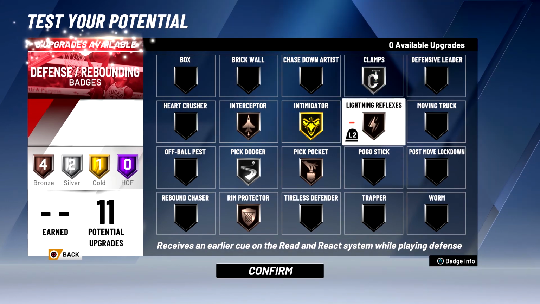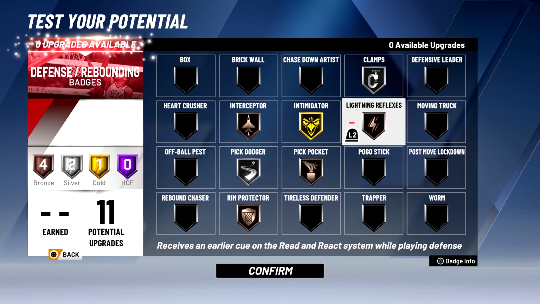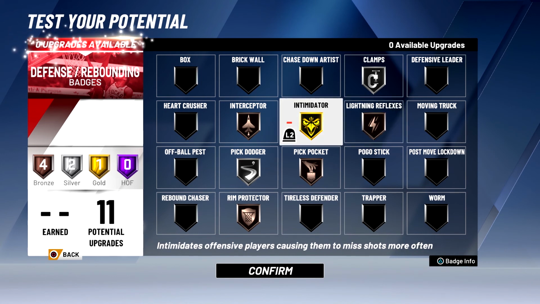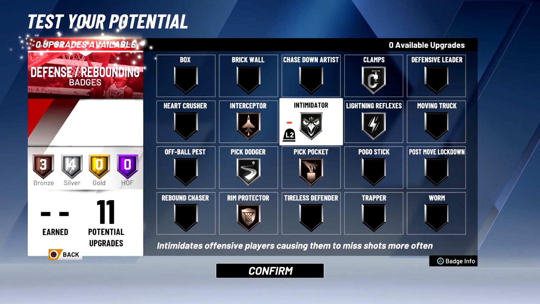I think that lightning reflexes, I think I chose that one too. It's saying receives an early cue for the read and react system while playing defense. I don't know what the read and react system is. I'm gonna pay more attention to that. I have been kind of seeing things on the floor around and up under the player's feet, so I'm gonna pay more attention to that so I can see. And I'm just gonna test it out and try to hit the square button once I see that. But you gotta be quick though. It comes up and it's gone just like that.